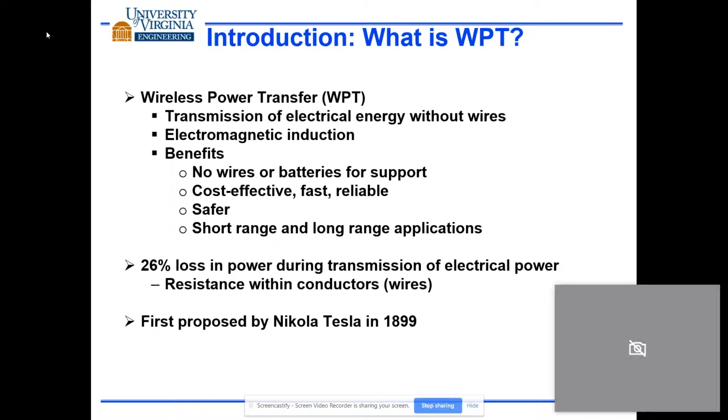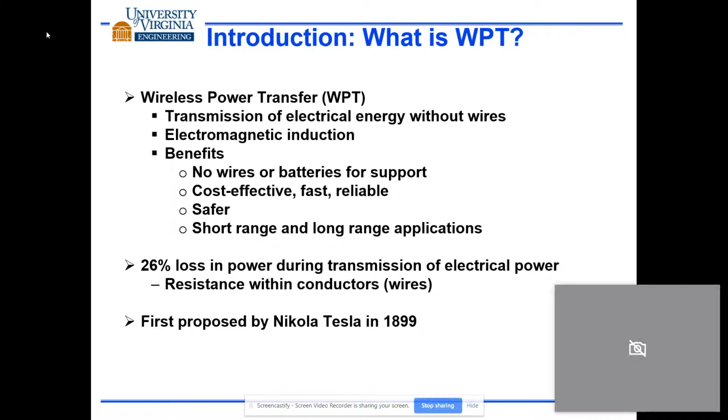One of the main challenges found in traditionally wired power systems is the loss of electrical power during transmission time. These losses have even reached figures estimated to be around 26%, and they can primarily be attributed to the resistance in the conductors used, such as in wires, being a little higher than expected. Consequently, this is where WPT comes into effect.